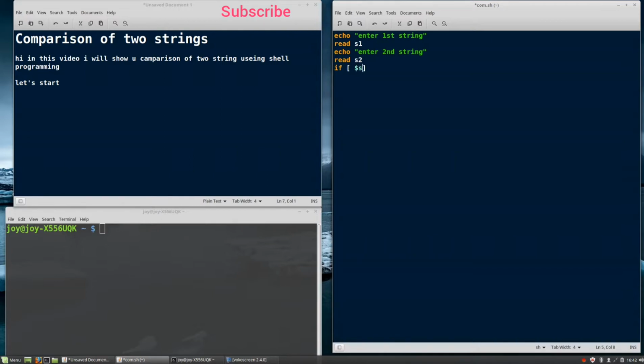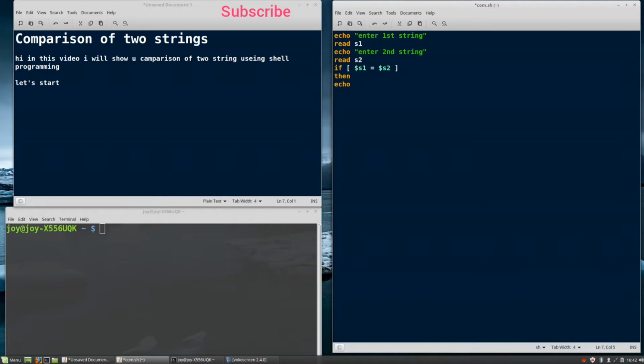So let's start. If $s1, the first string, is equal to s2, then echo "the two strings are equal".